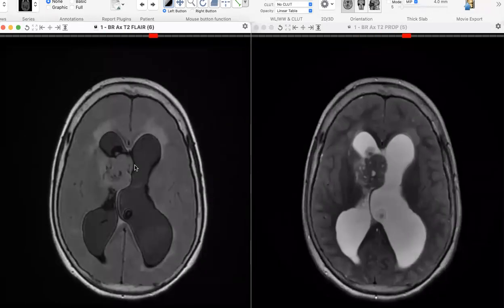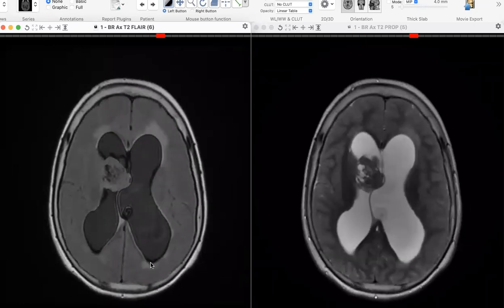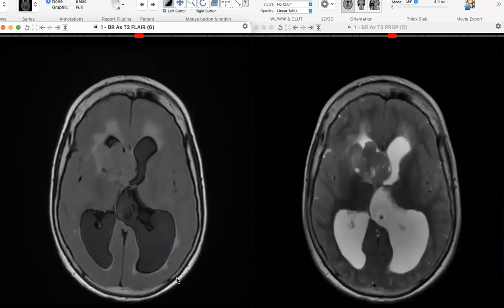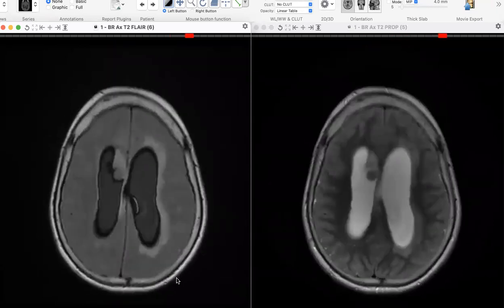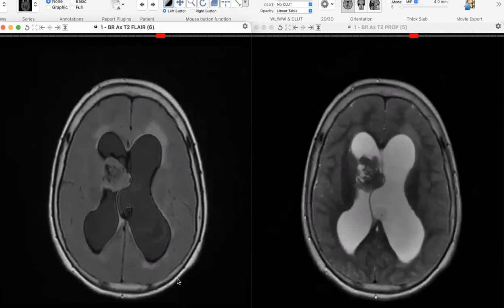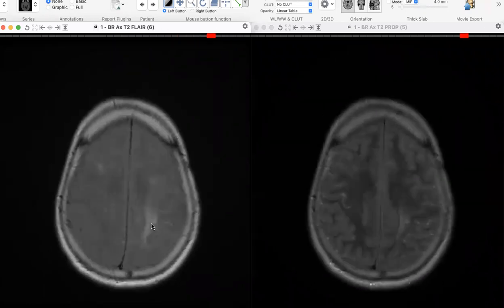Once there was resolution of the hydrocephalus, they put a drain tube in and did a biopsy of this lesion. The lesion turned out to be SEGA. Eventually, we also saw cortical tubers in this patient, so this was a case of tuberous sclerosis. It was undiagnosed until the patient was 14 years old. We went back and reviewed an MRI from when he was 7 years old, and the radial bands were missed on that MRI.